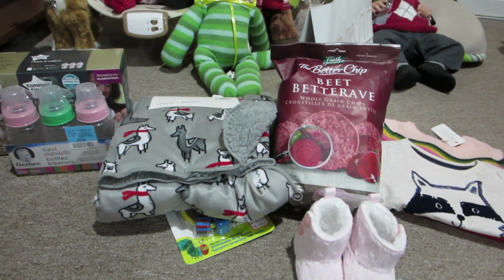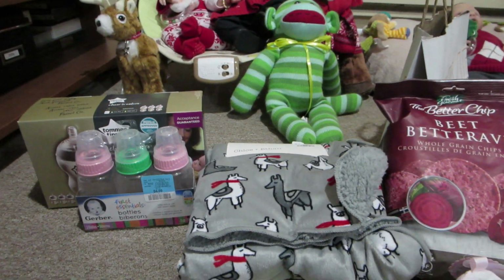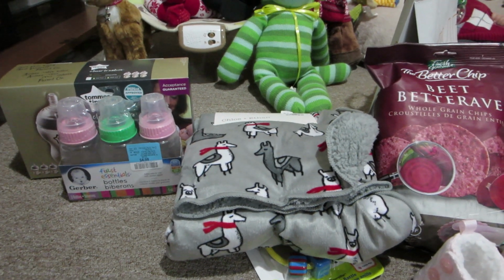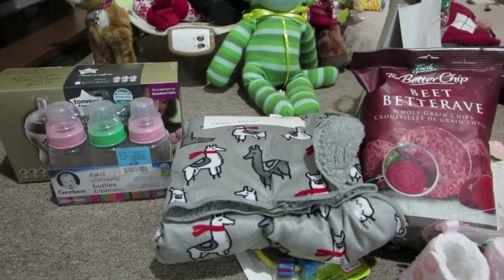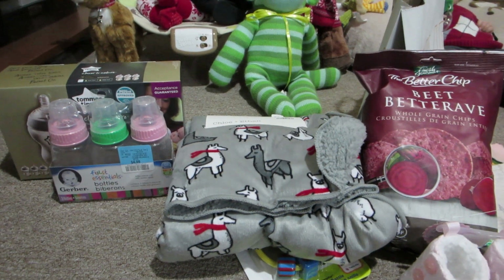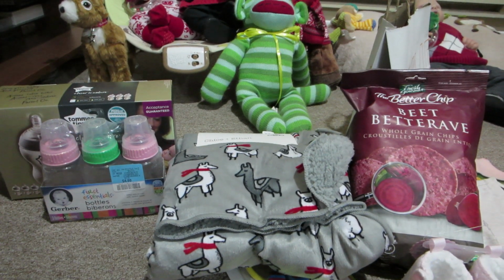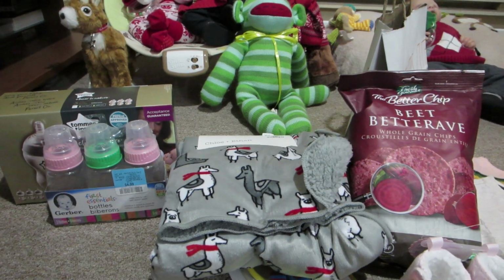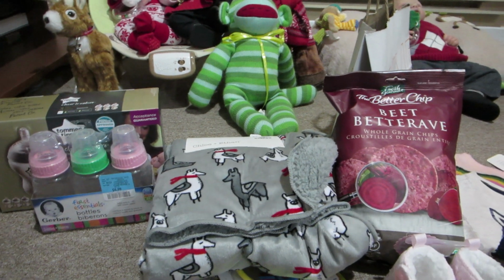We went to Staples because I was going to get a new binder for my doll binder, since I needed one that was a little bit thicker because I'm running out of room in it. But then what I ended up deciding to do is buy a new thicker binder for my recipe binder. And then the old recipe binder is going to be my new doll binder because it's the exact size that I needed.